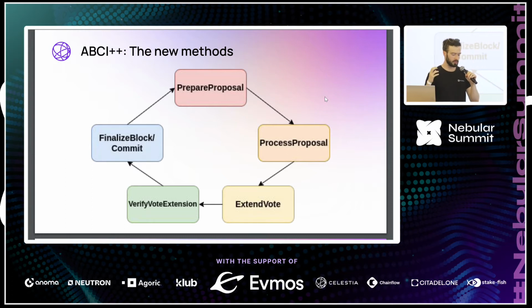Extend vote is when, during consensus, you've already agreed upon what will go in the block for that proposal block, and now you decide to vote on something else. Whatever's running your blockchain will call your application and tell it, hey, it's time to vote on this new thing. Again, this can be arbitrary logic. Same goes for verify vote extension, the sibling method to extend vote. Now you can verify the vote extension in any way that you want. And then finalize block and commit basically does almost the rest of what the old ABCI used to do.